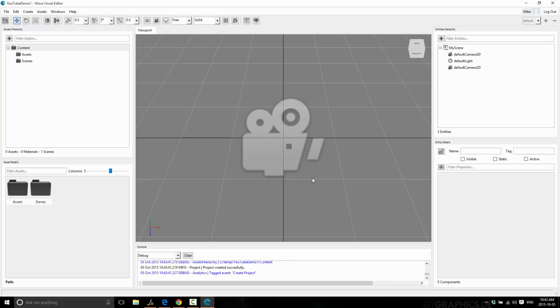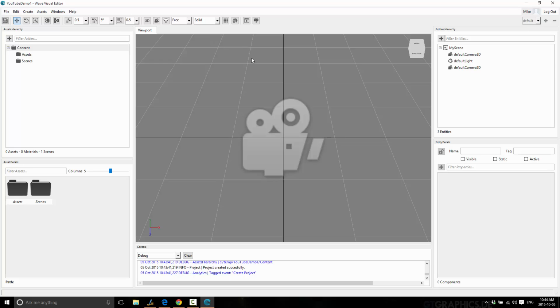But otherwise, this is your standard editing environment. Now, purely optional, you can do everything 100% in code if you want, but there is a lot of time-saving utility in using this editor, so I recommend you probably start with the editor, unless you're really anti-editor, that is, because it does make the time savings quite a bit better.